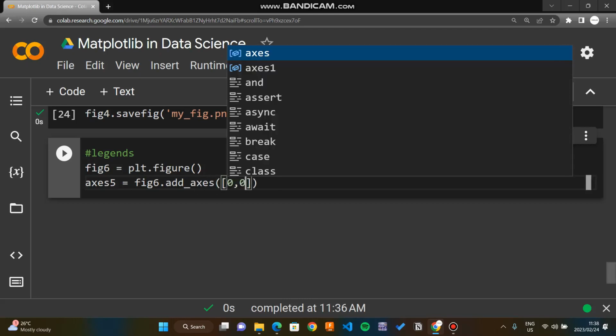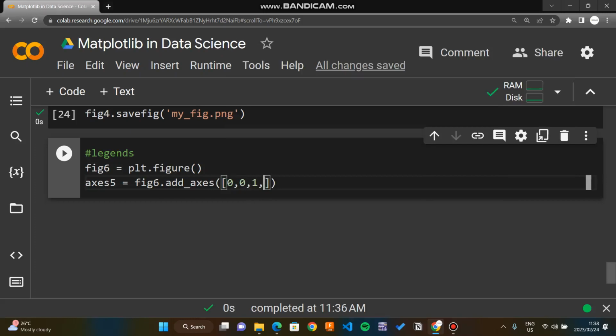Let's put 0 0 1 and 1, so that we should have full view.